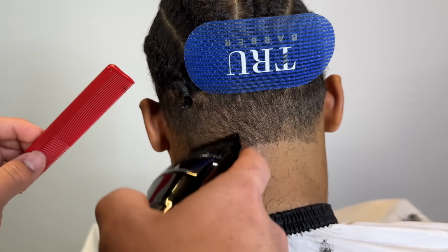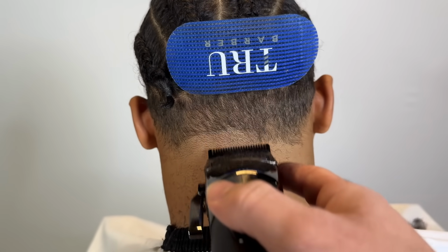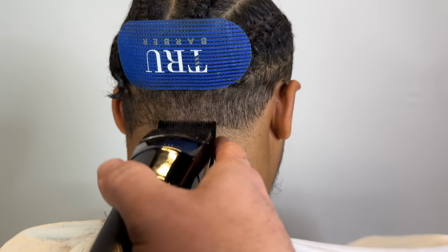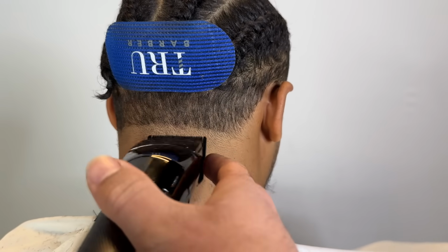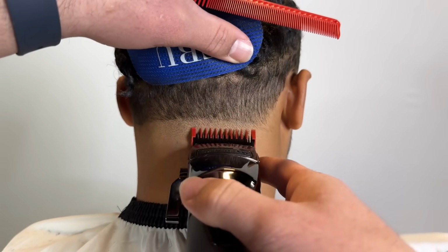That's why there's different lengths on guards. There's different sizes of guards because a smaller guard is gonna make the hair shorter. A longer guard is gonna keep the hair longer. It's very simple.